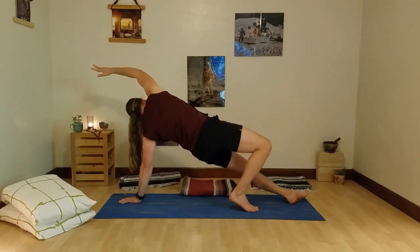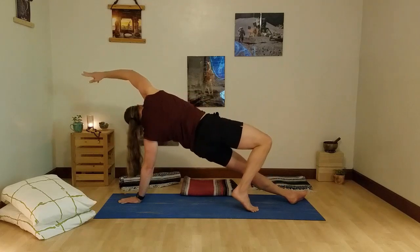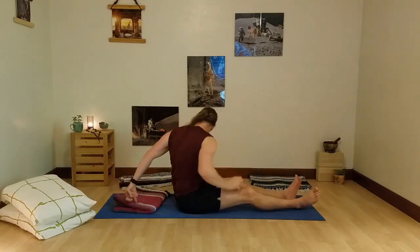and then lift your hips up just as far as they go. Don't worry about how far they go. You're just going until you can't go anymore. This is a very yang posture, and then bring yourself back down. And then we'll do the other side of half frog here.